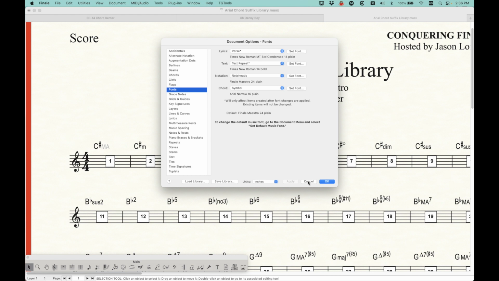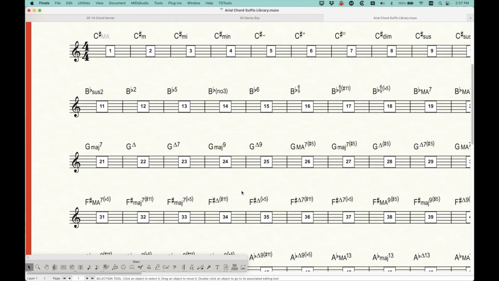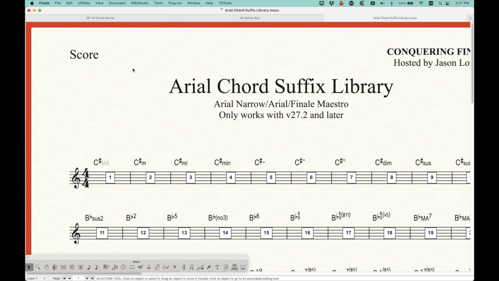I've never heard a musician complain that the chord symbols were too large. In fact, the only complaints I ever get is that chord symbols are too small. So I took that as a hint that if anything, I should err on the side of too large with these suffixes. So they are built at Arial Narrow 16, which is a little bit larger than you might be used to, but with the narrow version of Arial, they compress really well. So you can get a lot of chords on a measure even at this size.